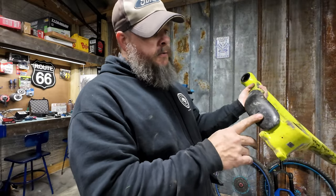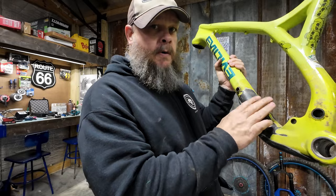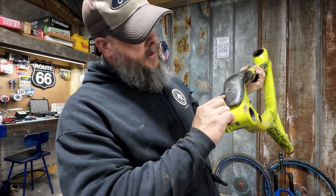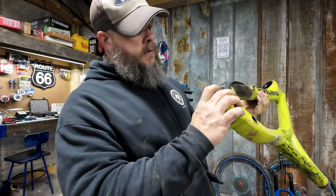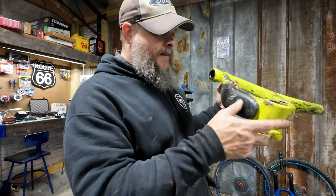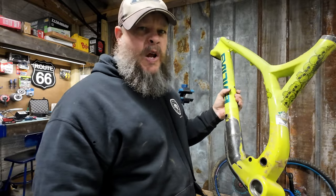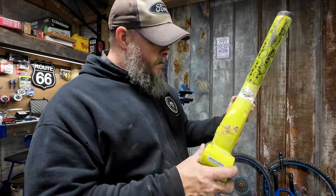I don't know if you noticed, but I bonded my down tube protector, whatever you want to call it, to the frame, so it made it even stronger. And this thing took a couple of whacks. It took one there, I don't even know how that happened. That's pretty deep, might have to repair that. But this thing is strong, it's good to go. So I'm going to strip all the stickers and the ride wrap off of it and start sanding on this thing. Stay tuned for that.